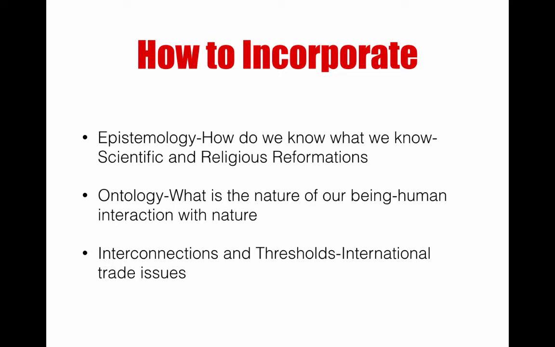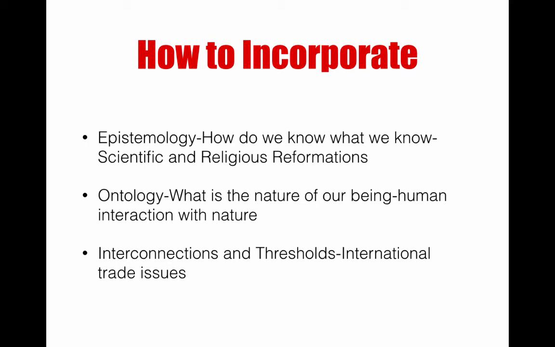So, how do we incorporate what we are teaching here with Big History? I think there are some really big issues that we can incorporate into this. One, a philosophical issue known as epistemology. How do we know what we know? This is a great time to be able to incorporate this into the scientific and religious reformations. And there's some really good places at the Big History website that get into the scientific revolution and how science changed the way we thought about things, but how science is itself a continuously evolving process that really does not provide just absolute answers where we just know the truth.